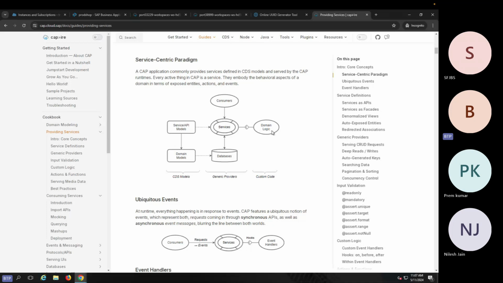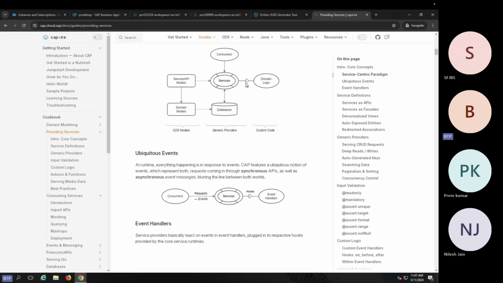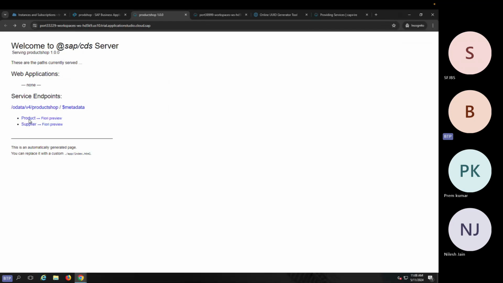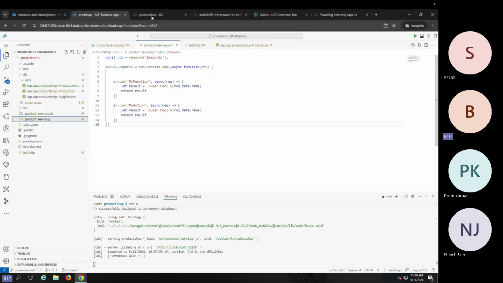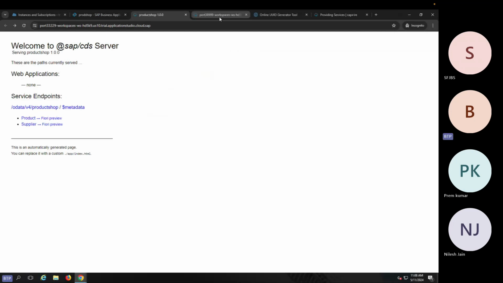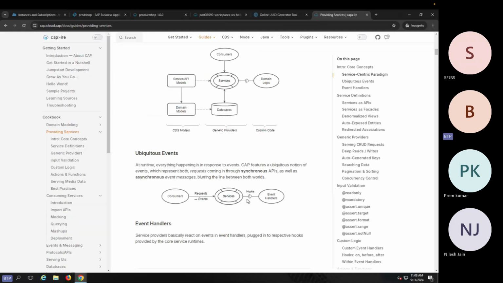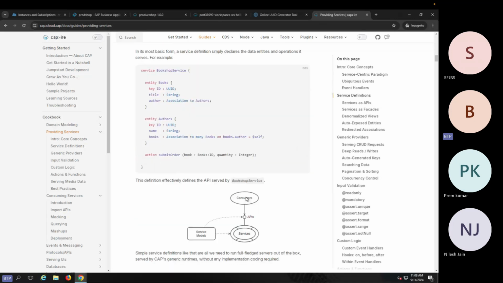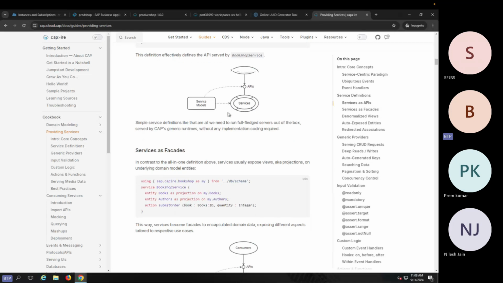Now if you see here, to write a logic we have created a JS file, but everything is happening by the events. Okay, so hooks, you can see here. These events basically do all the communication from service to event handler. So what does that mean? Let's suppose you have a service and you click on the product. Then what exactly is happening? The on event is triggering. So there is an event that gets triggered, and that event is basically known as a hook. A lot of events will get triggered, and based on that we call the API.